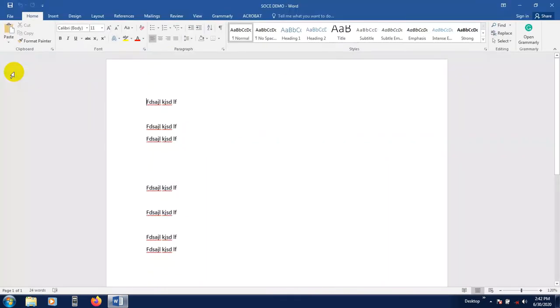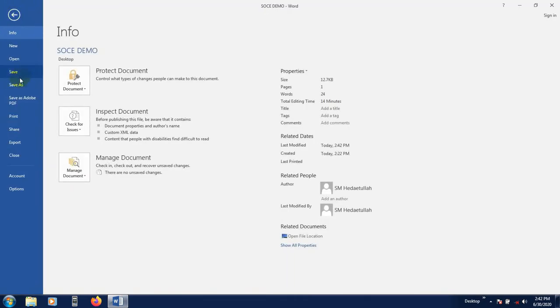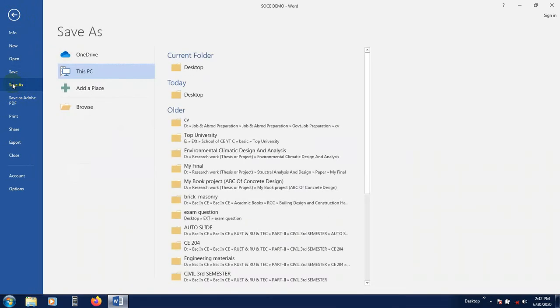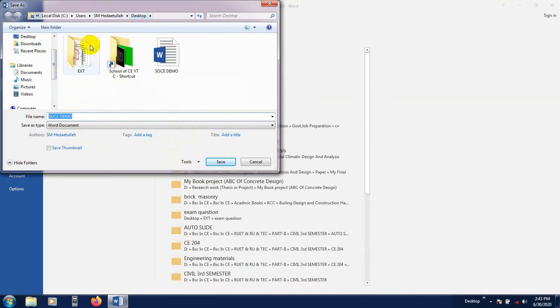After that, just click here to save your file. Simply, again I'll go to file. Then if you use save as, how will you use the save as option? Suppose this is our document. Now when you click save as, it gives you some options, where you want to save. It gives you the current folder option, or desktop, or otherwise where you have worked, all those folders are available here. So actually I will just use browse. Suppose I use browse, then from here I will save that file on desktop. Now they have some options, you can also give the author name here.